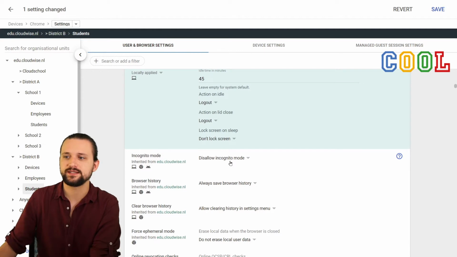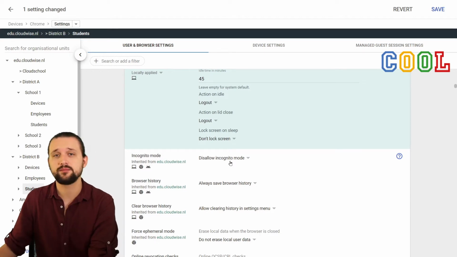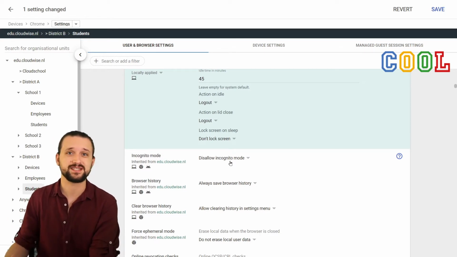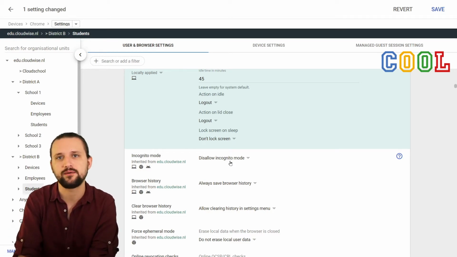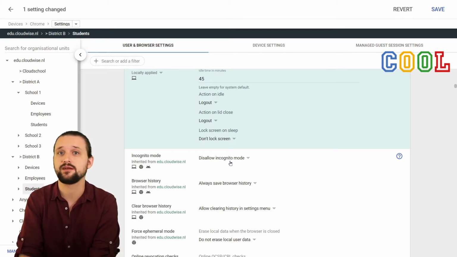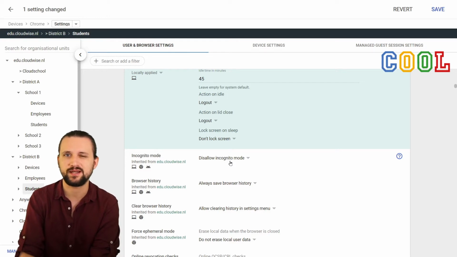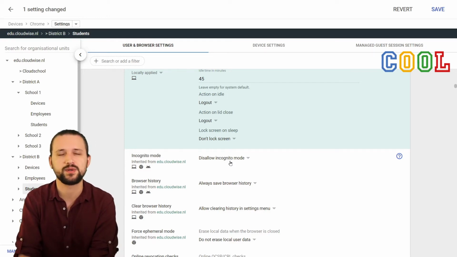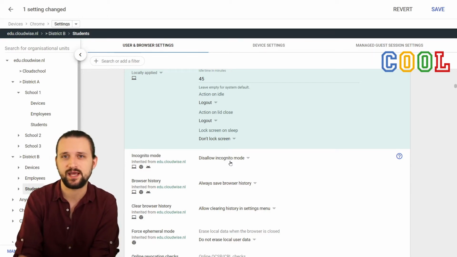What we also have done is disallow the incognito mode. Incognito mode allows you to essentially open a new tab, but without you being logged in to your current account. There are cases where it is very useful that you are able to do so. I find that as an admin, I make a lot of use of it, because sometimes I just want to check, if I go to this page, do I get the same issues maybe as I had before with my own account?